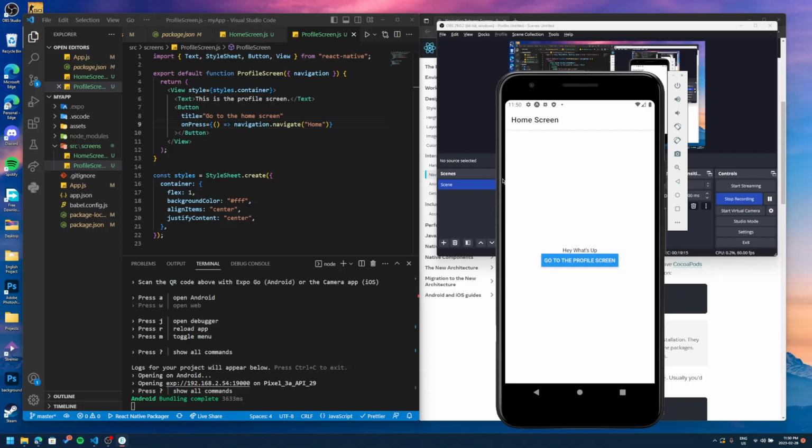This is how stack navigation works in React Native, where your home screen was at the bottom of the stack, then it goes your profile screen, but when you press the back button, you can actually pop off the profile screen. By pressing the home screen button over here, you're essentially doing the same thing, but you're going to keep popping. If you had more screens, you would keep popping until you go back to the home screen. That's essentially how stack navigation works.